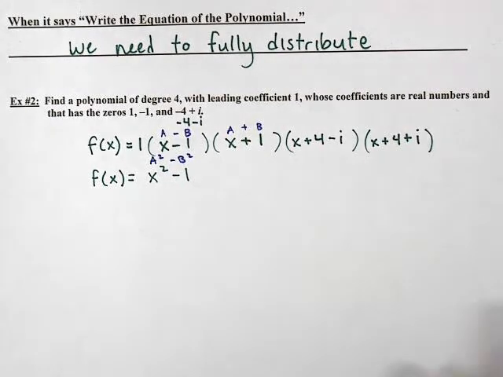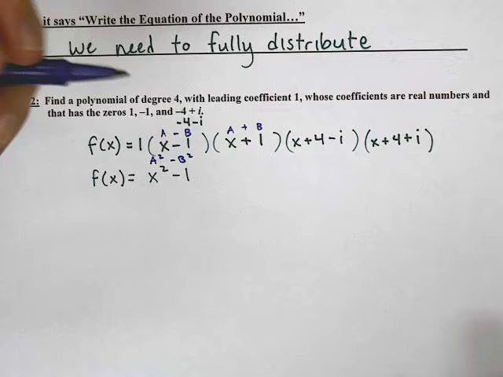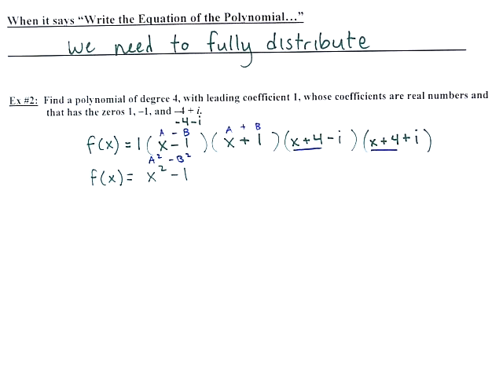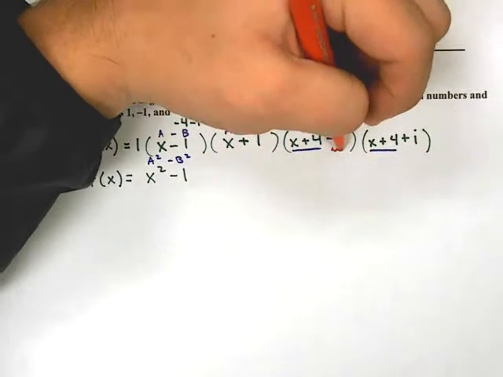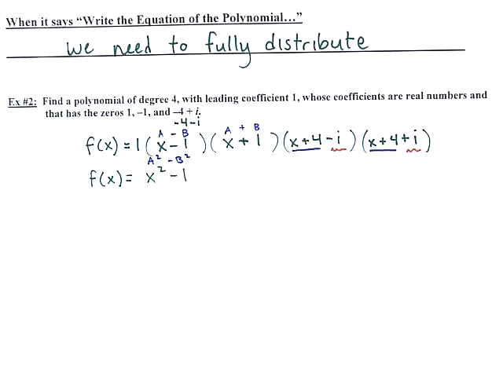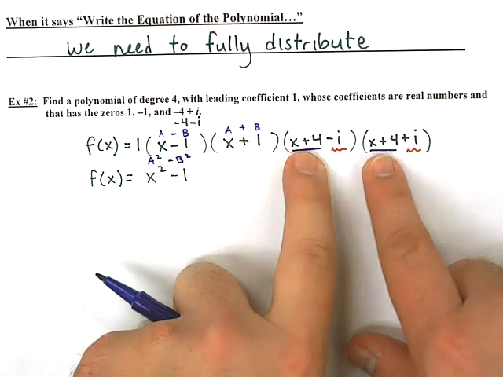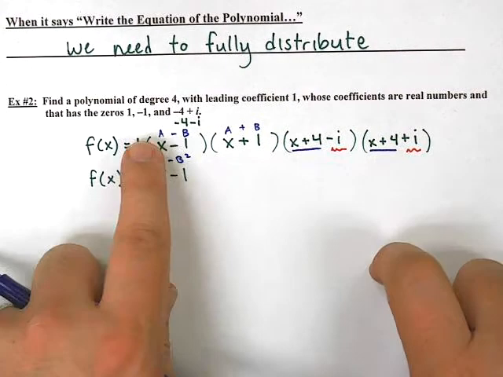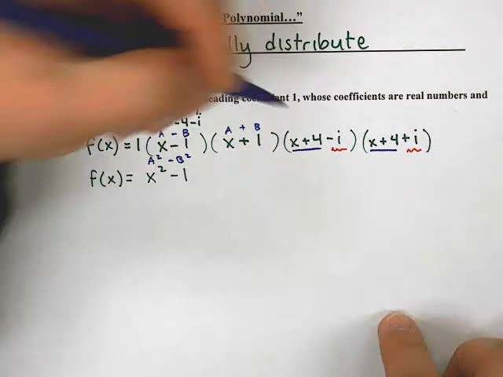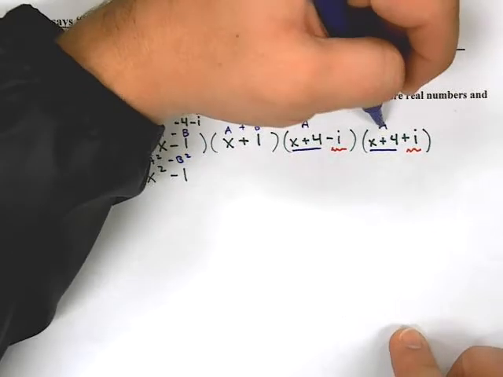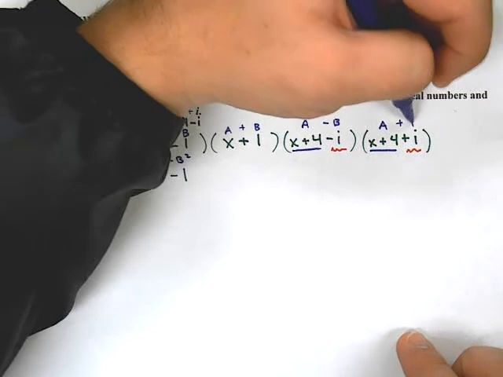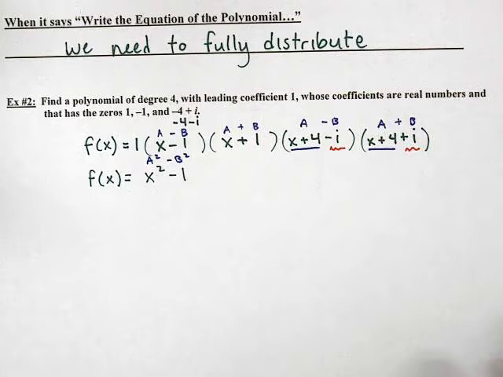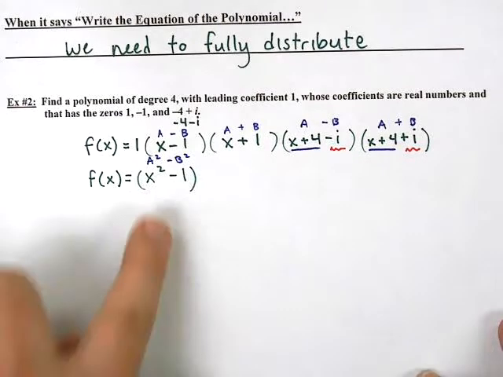What I want you to understand here, and I know it's kind of goofy, it's going to take practice, but if I underline this x plus 4, and then maybe take a color or squiggle for my other, x plus 4 is the same here, i is the same here, 1 is minus, 1 is plus. It's the exact same thing that we saw over here. This is A, this is minus B, this is plus B, so we know what we have to do. We have to write A squared minus B squared, okay? So that was for the first one.